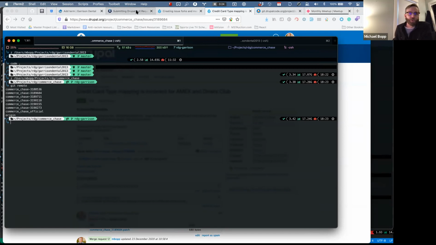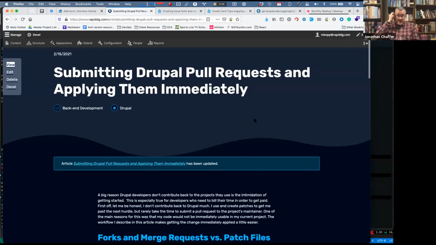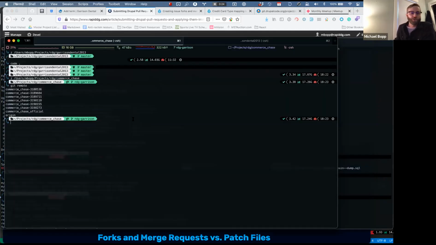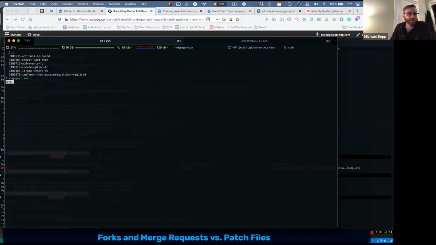So these are remotes, not branches, right? So you'd be creating branches within those? Well, that's a little bit confusing too, because you do create branches that kind of correspond to these remotes too. So if I do git branch here, we have all of those issues as well.